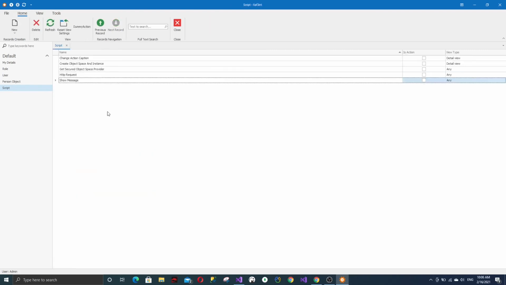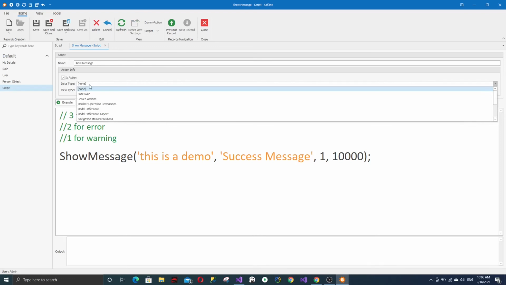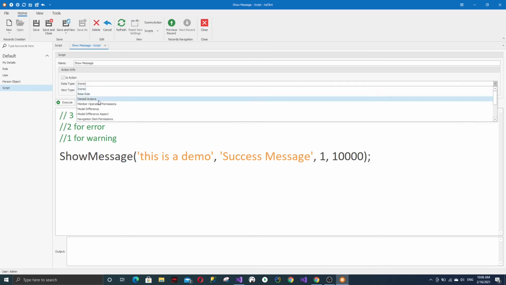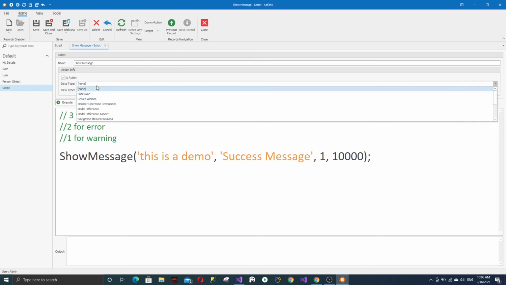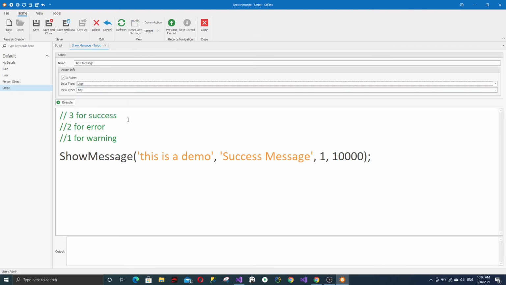So you want this show message script to show up in an action. So you mark it as action and then you select the data type. So let's put this script on the user, and in which view we want to show it, in the detail view.